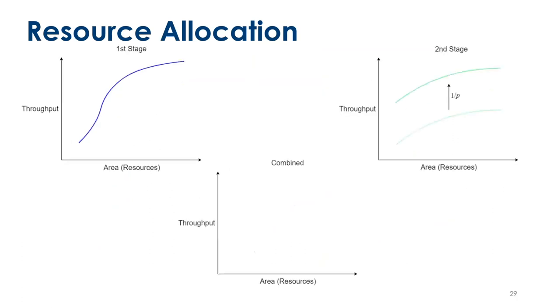Great, so now we have a range of designs for our first and second stage. We need to combine them for a full design. Ideally we would have both stages with a matching throughput, and this gives us a stage one and a stage two design. Then we take the area for both of these designs and sum them together. Now obviously this isn't a perfect representation because we're modeling the interaction between stages and that will have an effect on resources at synthesis.